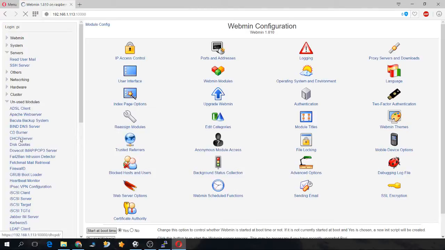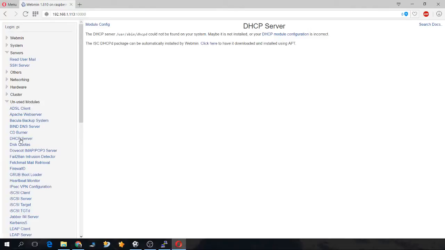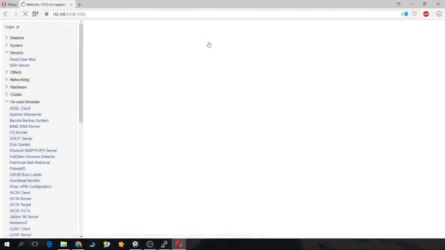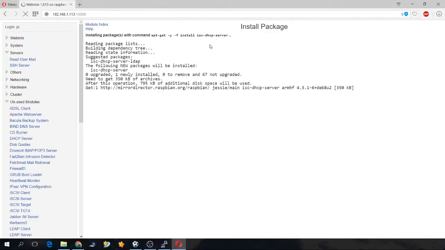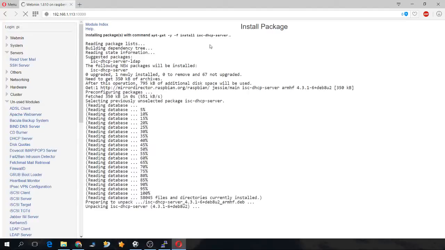Click on DHCP server, and there you go, click here. This is why having Webmin has advantages. It's a click to install, click, click, click, rather than looking for commands and then fixing problems. It's fully automated, and it's written by people that prefer this way of working with Linux.